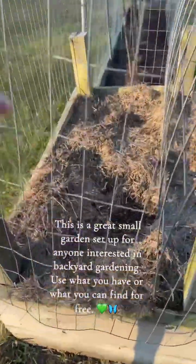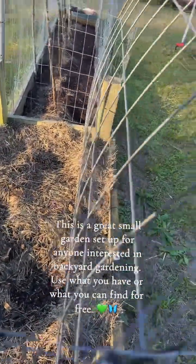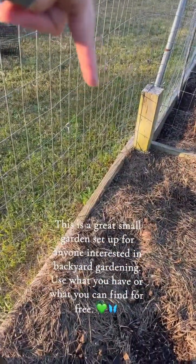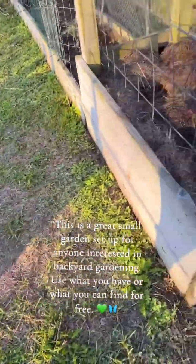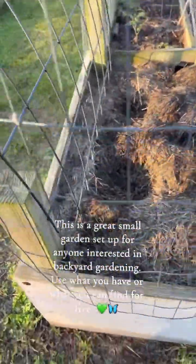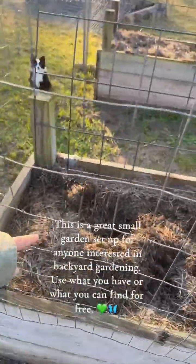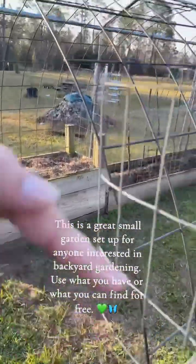Chris has already planted his watermelons in there. He's going to have 2 watermelons here, 2 watermelons there. I actually planted a squash a long time ago in the front because I just couldn't wait, but I don't know if it's going to come up. I might have it way down in there too deep. But he planted some more on this side too. And the great thing is, they do really well climbing up over this arch.